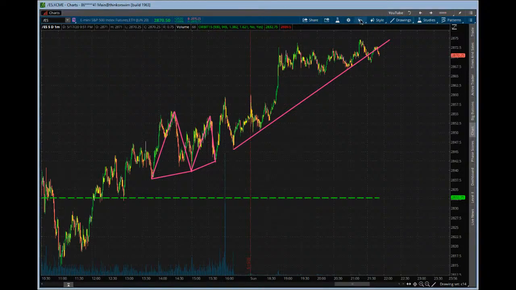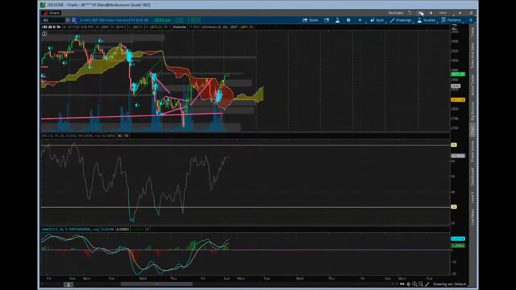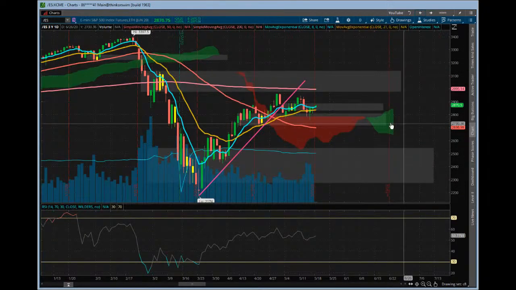All right, let me get the 5-minute chart back up here, and let's get the dailies pulled up. And Shirley has sent in a few via email, so let's take a look at those. GDX.